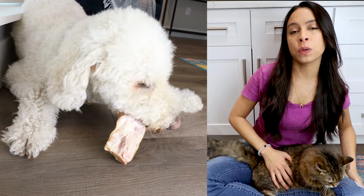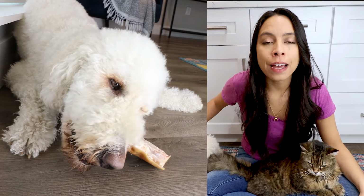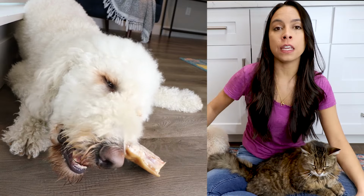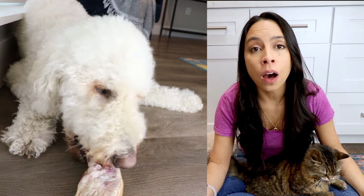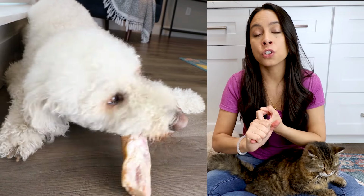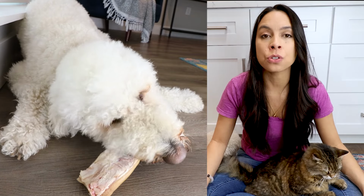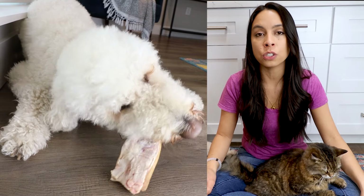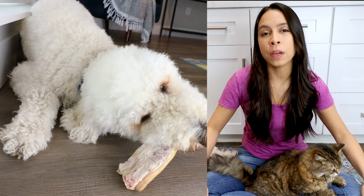I mentioned this next one earlier, but I want to make this so uber clear. I never, ever, ever recommend feeding a cooked bone, smoked bone, or even a rawhide. These are bones that can break off in chunks because they're brittle and can cause a major choking hazard. So in no situation do I recommend any bones like that, especially rawhides. I mean, they're not even bones in the way that they're manufactured.